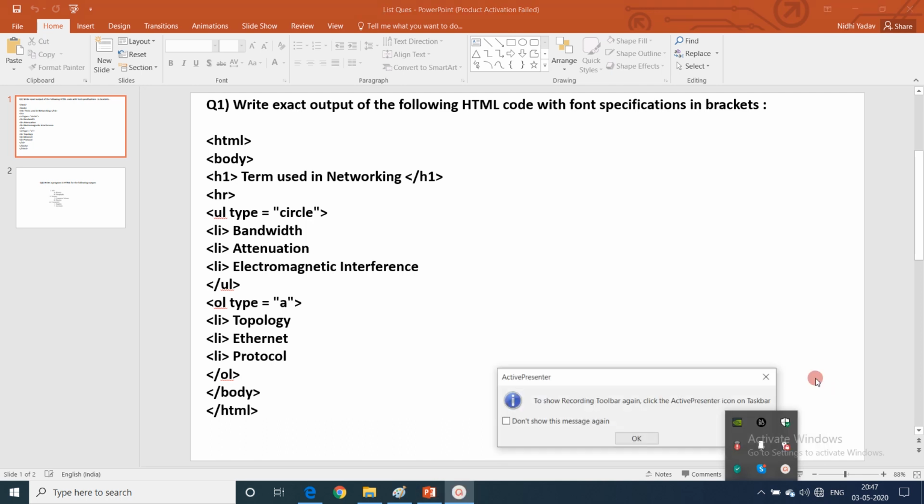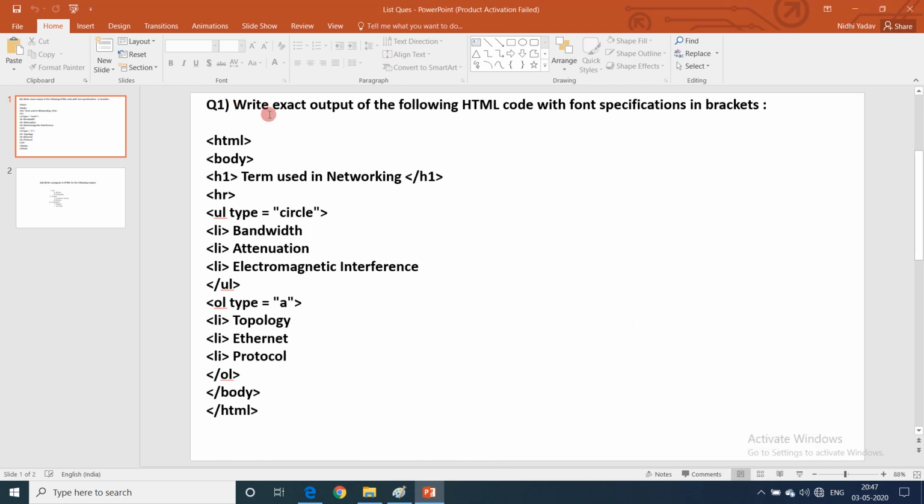There are chances that you will be given the code and you'll have to write the output, or you will be given the output and you'll have to write the code. So here the code is written, you have to write the output, and for that you will fetch 5 marks. Write the exact output of the following HTML code with font specifications in brackets. You have to specify the font specifications in brackets. Okay. So what will be the output?